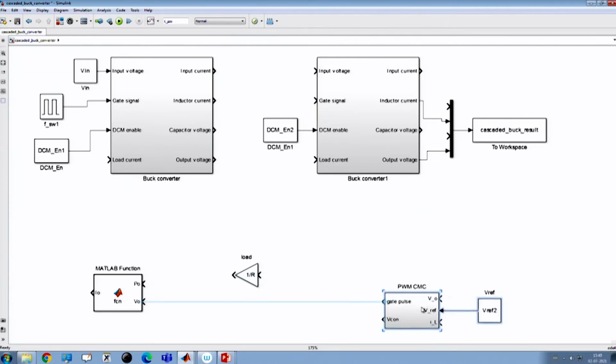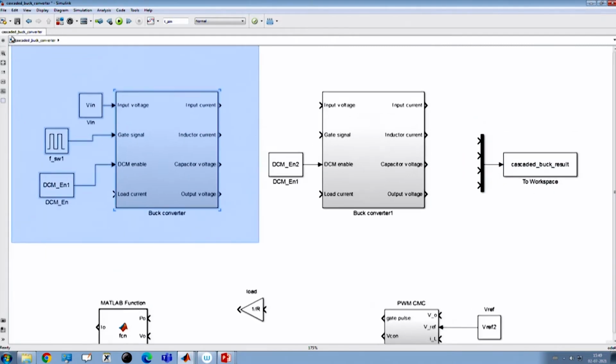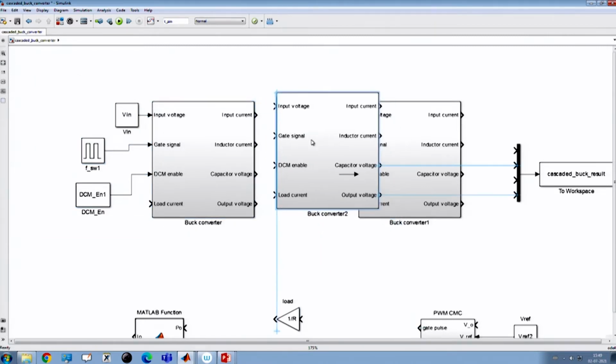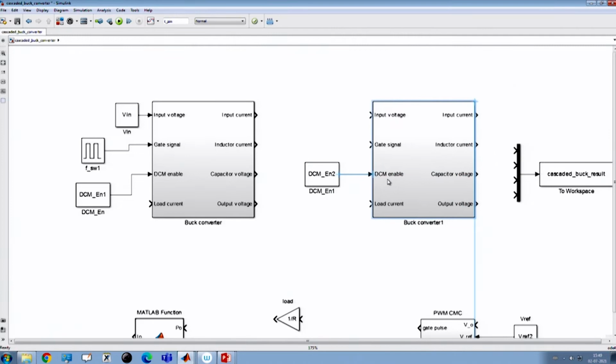Okay. So, this thing will come slowly. Now, if you remove everything, we have earlier explained what this is. So, this is one buck converter. We have already developed a model for it, and I have just taken that model and pasted it here. That means, you can simply take this model, you can copy it and paste it here. So, this model is nothing but the copy-paste version of this, okay, that is it.